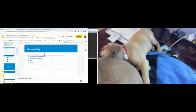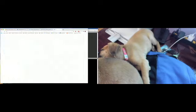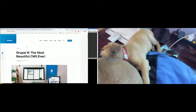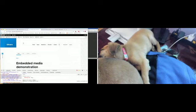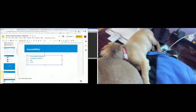Early on during the process, I created an Olivero POC, basically a proof of concept, and this is just running static HTML right here. It's a single page of static HTML, and I ran this by the core accessibility maintainers. There are 4 people who have been granted the right to say, hey, this is good for accessibility, this is bad for accessibility, and we're going to approve this. So I ran by some of our architectural decisions, and we made a number of changes. I'm going to talk a little bit about those.